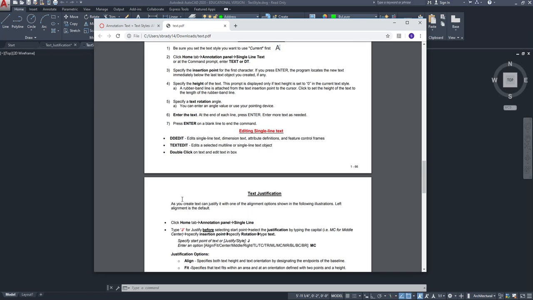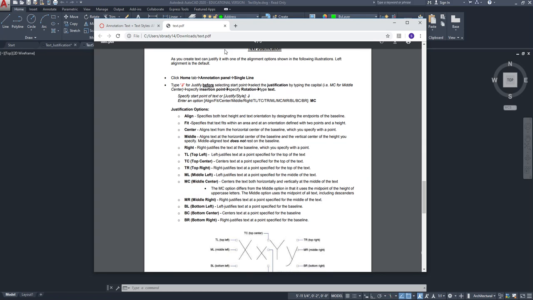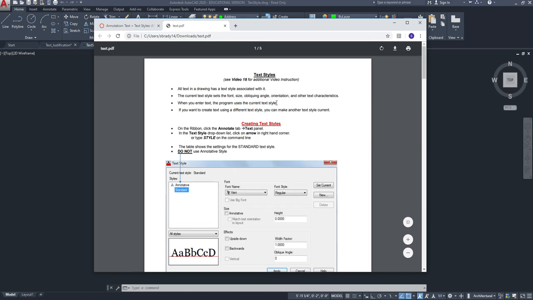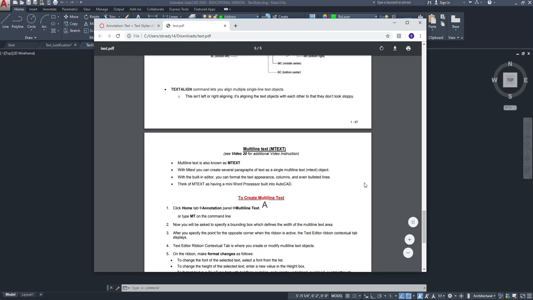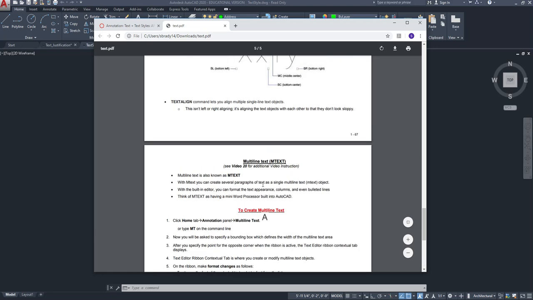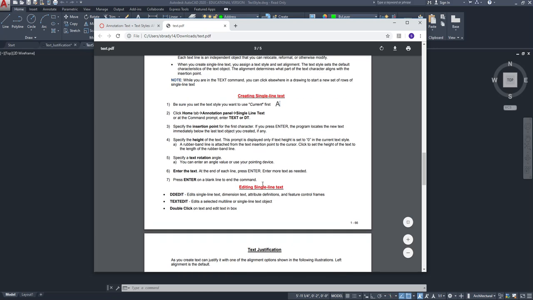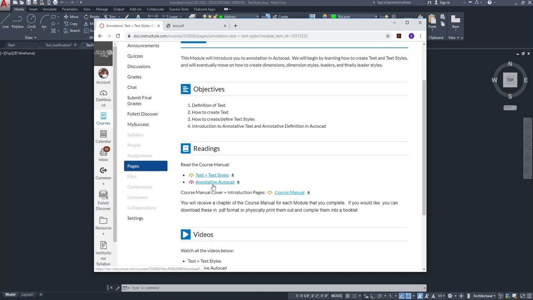Okay, so the way that we're going to go about this is we're going to use annotative text. So in this case, the first page of this handout talks about old text, where we're not going to be using annotative. Okay, so I just want to make that clarification here. All right, and a little bit further down, let's see, multi-line. Oh, it's in this document right here, Annotative AutoCAD.